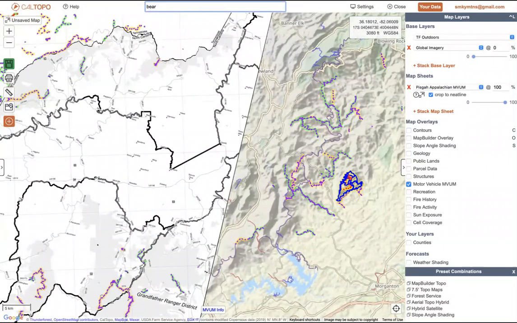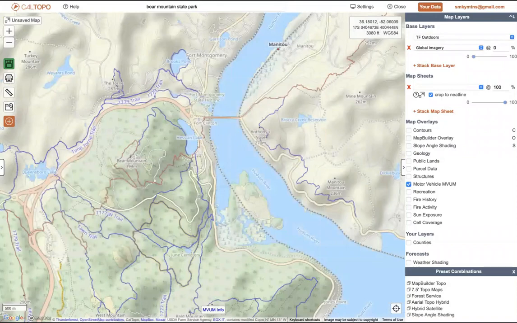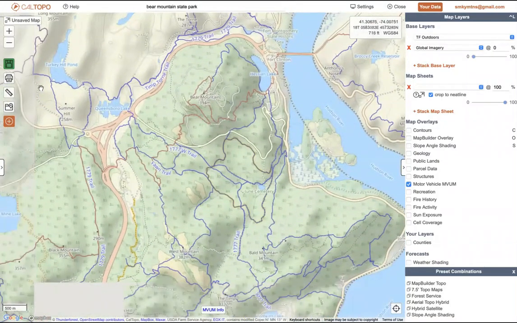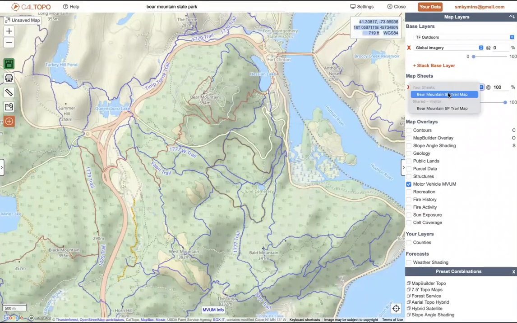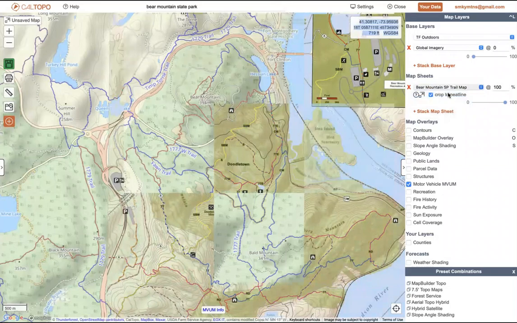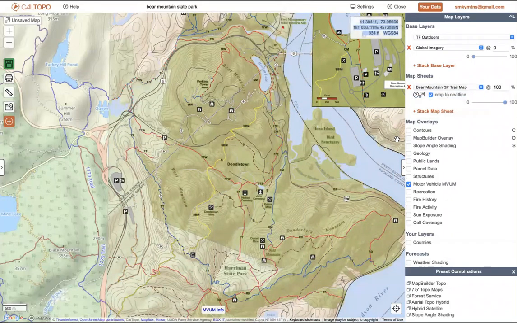I know Mike was saying he used Avenza or Gaia, I can't remember, and it had all of the New York State Park maps in it, and so does CalTopo.